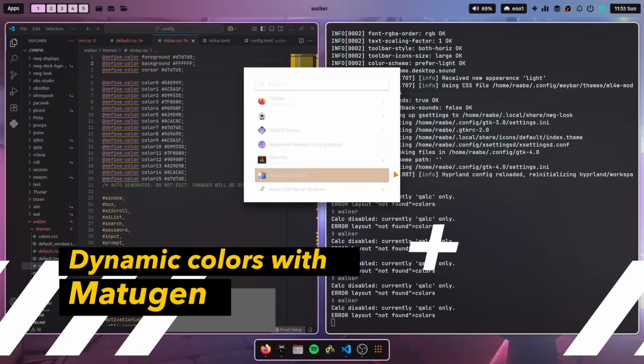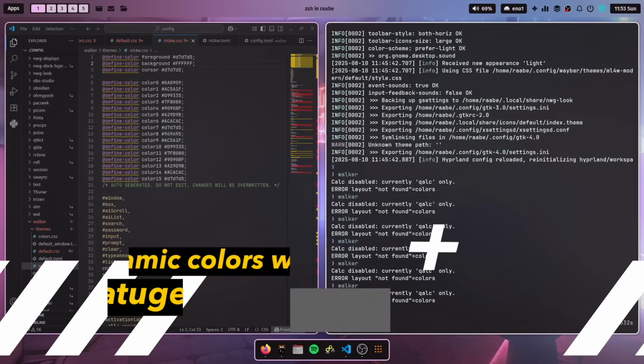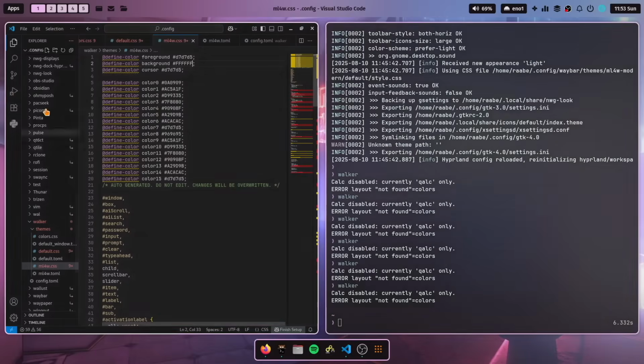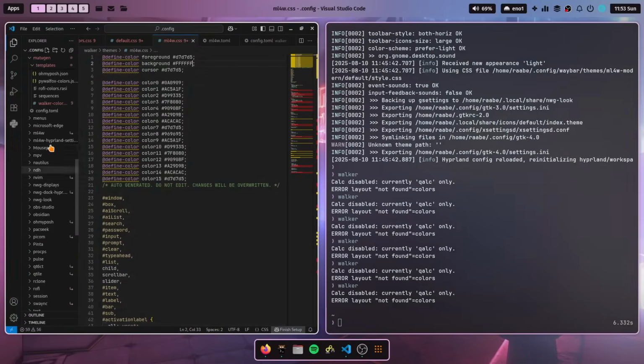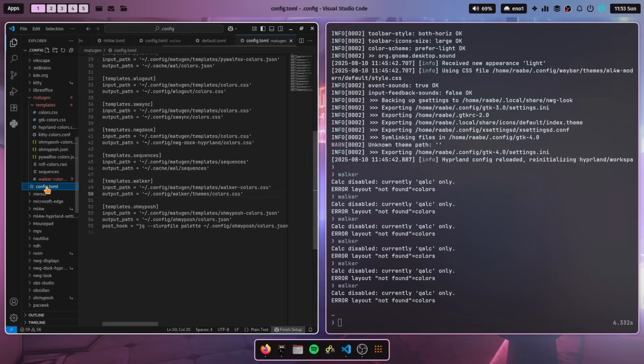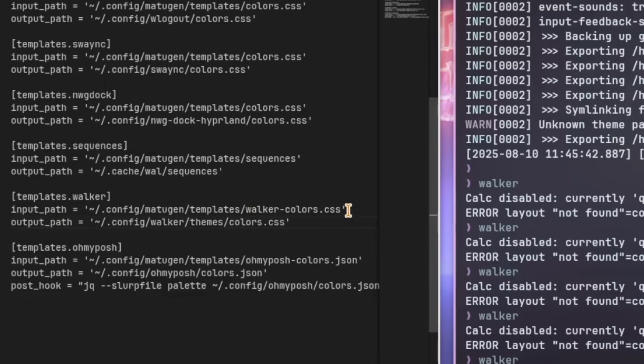So what I want to do here already, because I'm a big fan of colors generated from the wallpaper, and I have Matugen here in my dotfiles, and I have created a new template, Walker Colors CSS, which I'm currently working on, and this will generate a colors CSS file based on the colors that are used on the wallpaper.